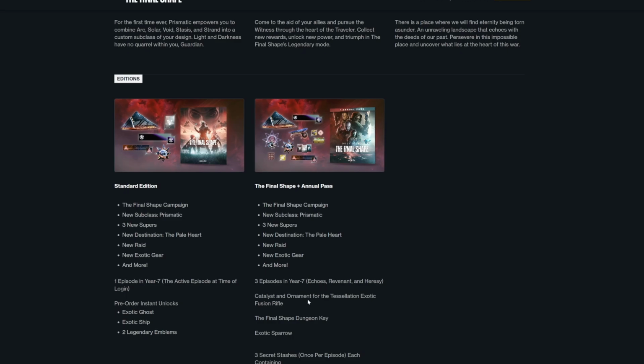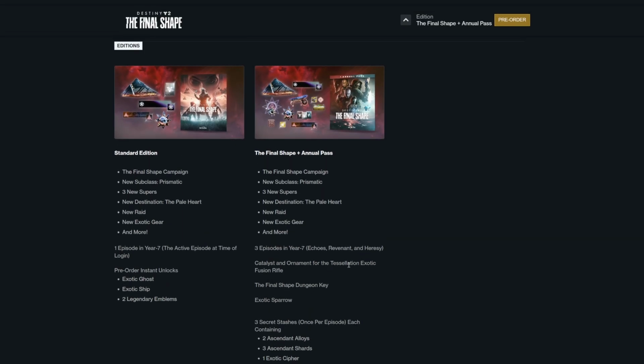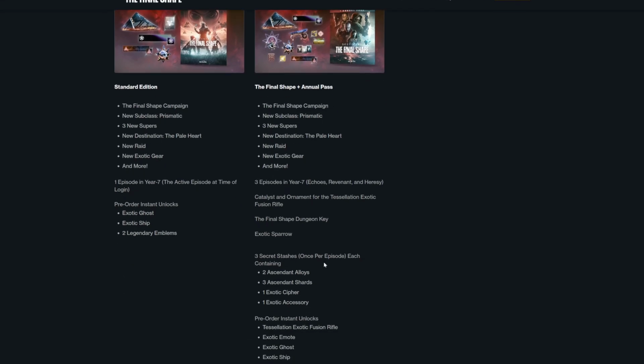You get a catalyst and ornament for the exotic fusion rifle. Now, spoiler alert, you also get the exotic fusion rifle itself. It wouldn't make much sense if you got a catalyst and an ornament for something you don't get. This exotic fusion rifle is interesting because it matches whatever subclass you have. Its element matches that, or so they say. I haven't actually had a chance to test it out yet.